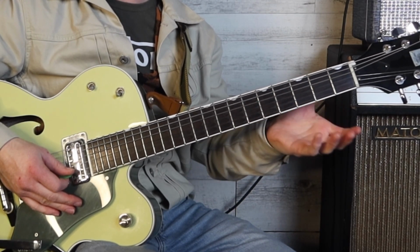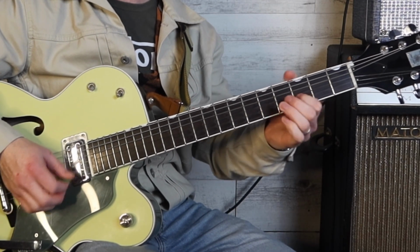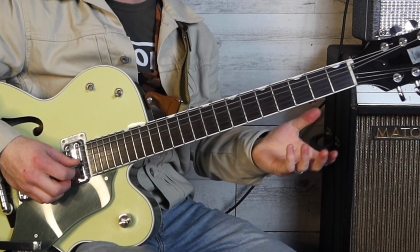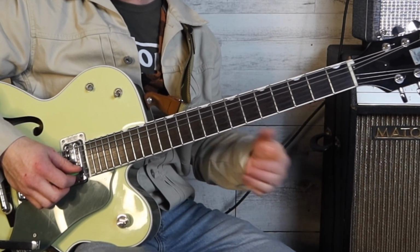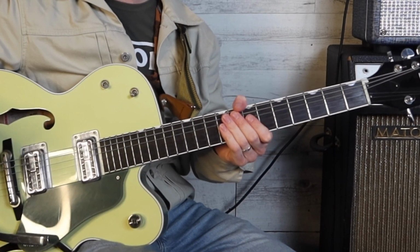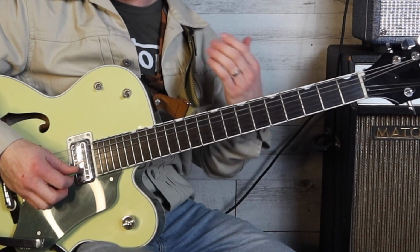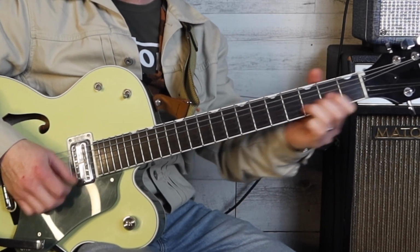You don't have to even do it in the chunks I'm doing. You could do it in smaller chunks. Okay, just break it down. If you can just do the first bit fast, you'll be able to add bits later. Of course, you can put the whole thing together really slow and smooth. Get your fingers to understand the flow and the proportions of everything. That's really going to help as well, you know.